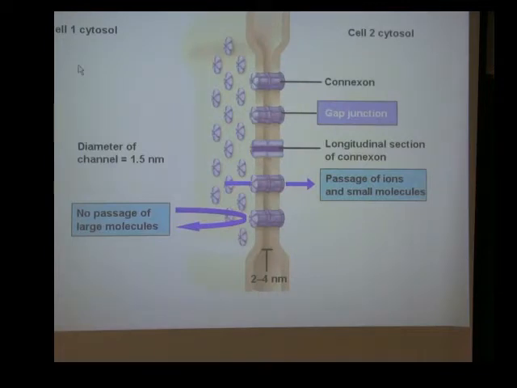Another junctional protein is called a gap junction, and the actual junction, or you might call it a little connector, so to speak, that is part of the gap junction, they call it connexon. And look at the diameter of the passageway through the gap junction, 1.5 nanometers. What's that in angstrom units? Can you figure that out? You should be able to work a little bit with those things, those micrometers and nanometers and angstrom units. You really should be able to work with all of those a little bit more easily than I think you might be doing it right now. So how many angstroms is that?